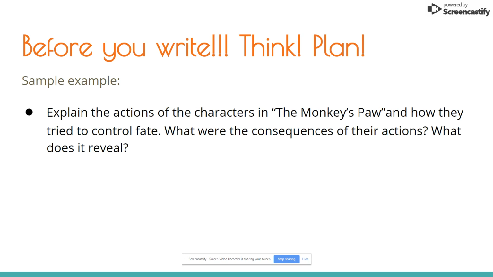And this is a sample of a prompt you might see in Apex. Explain the actions of the characters in The Monkey's Paw and how they try to control fate. What were the consequences of their actions? What does it reveal? In Apex or any other class, really, that you might take in the future, like in college, you might get a prompt like this.